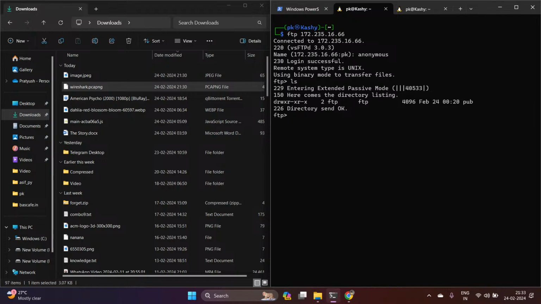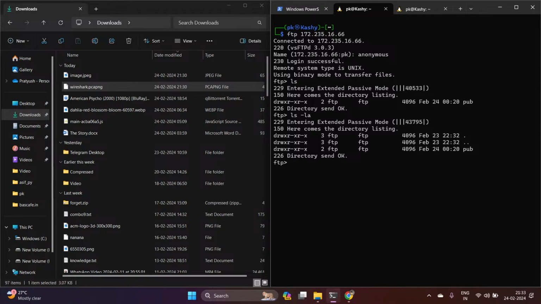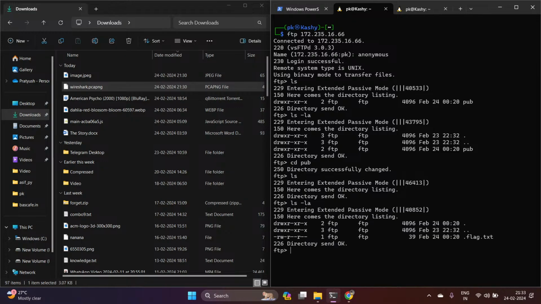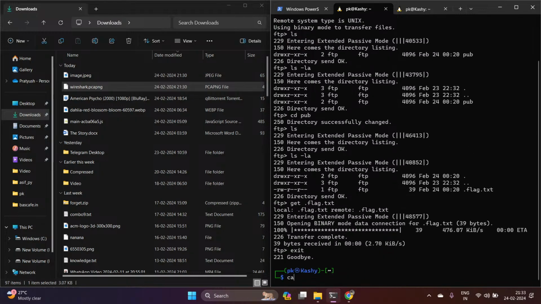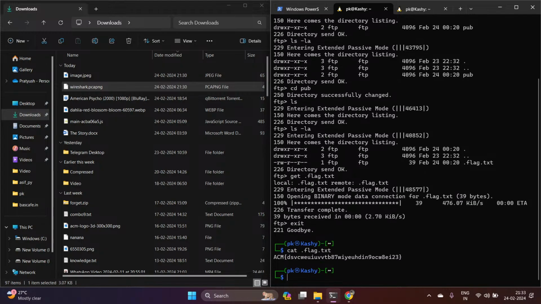There is a directory called pub. Let's check if there is any hidden file. Okay, there is none, so let's go inside and check. Yeah, there is .flag.txt, one hidden file. Let's download that file. Okay, we downloaded it. Now exit and we can read that file here. Here we go, our file is here.